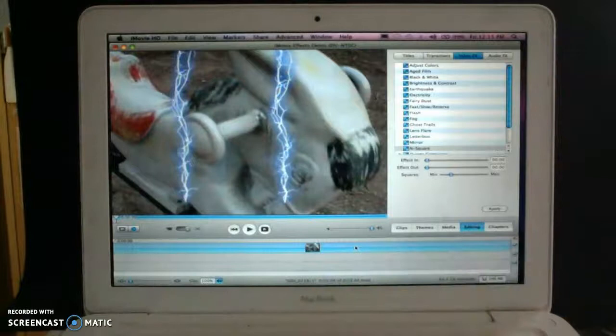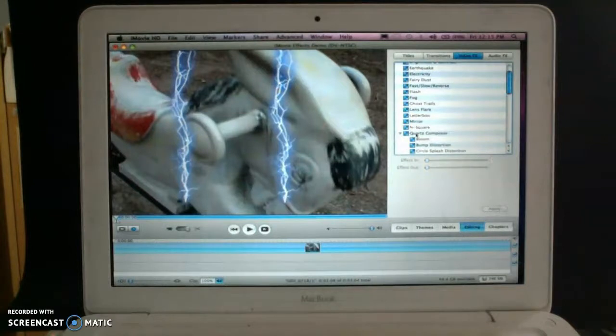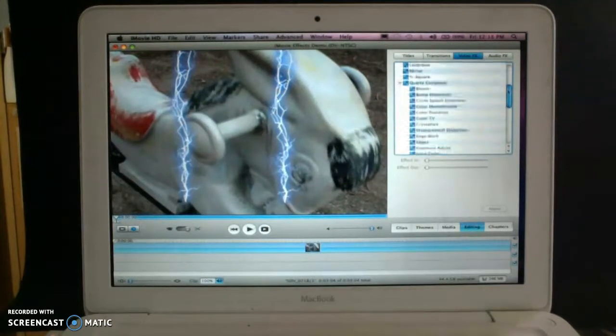So I'm going to go back to this and show you the Quartz Composer. And I remember when I updated my computers teaching media arts and I got a newer version of iMovie, and I told my students that they were going to do an experimental video, and then 5 or 6 of the kids that had the newer computers put up their hands and they said, I don't see the Quartz Composer in my visual effects. I was like, what? And they said, yeah, my timeline looks completely different. I don't even think I have one. And I couldn't believe it. So then I got online and I discovered there was a whole world of other people out there that really felt the same way. Let's take a look at some of the things that the Quartz Composer could do.